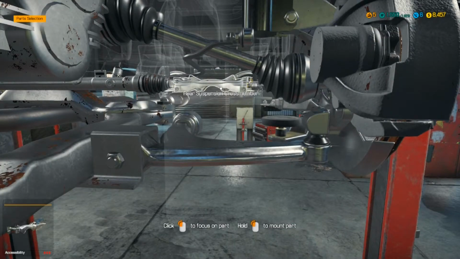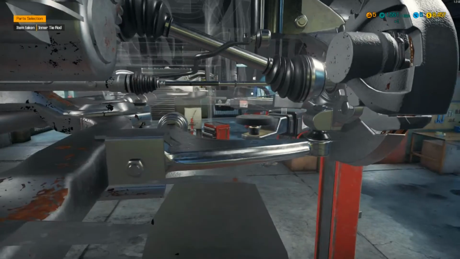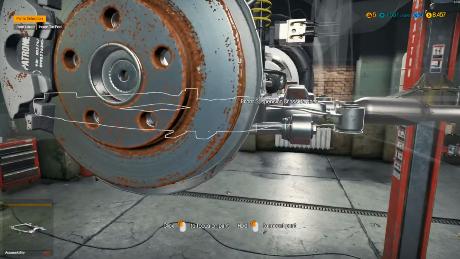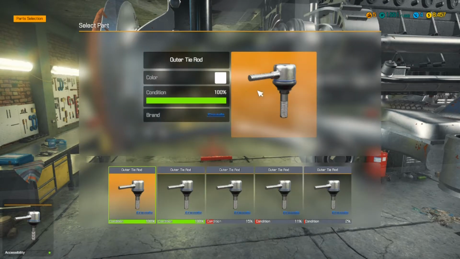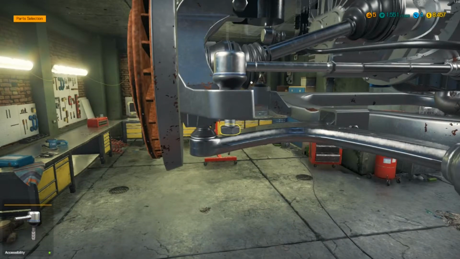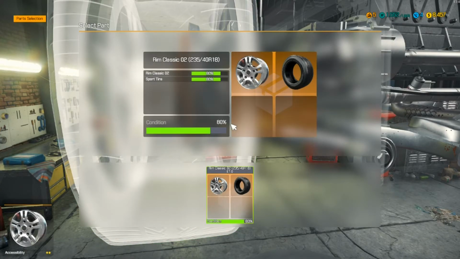Okay, so there's the inner tie rod over there. And my outer tie rod. Dang it, I can't. Okay, there we go. Outer tie rod. And I believe that is it over here. Indeed, because I can put the tire back on. Alright.